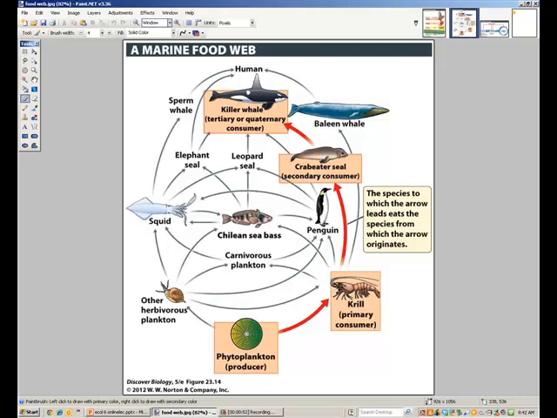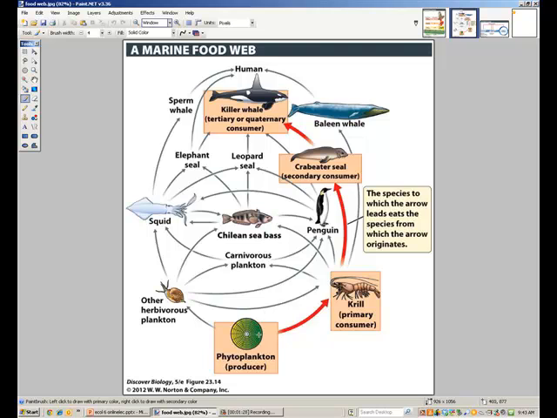Now if we look at food webs here, you can see that this is organized into trophic levels. You did the same thing in lab where you put your primary producers at the bottom. So this is your first grouping of organisms, and then your trophic levels move up as you move up. It's sort of a who eats who, and here you can see humans, as well as orca whales, at the top of the food chain.